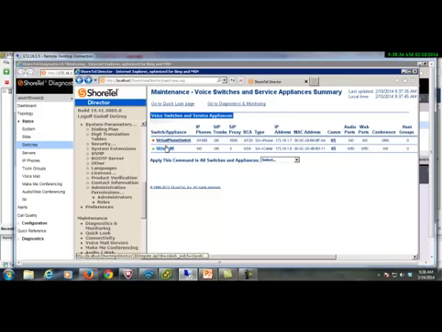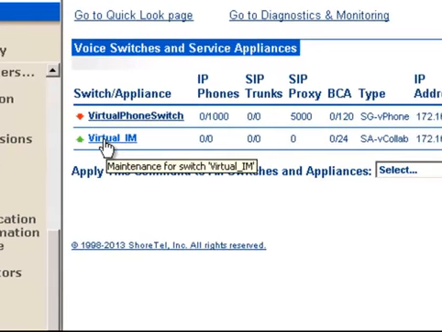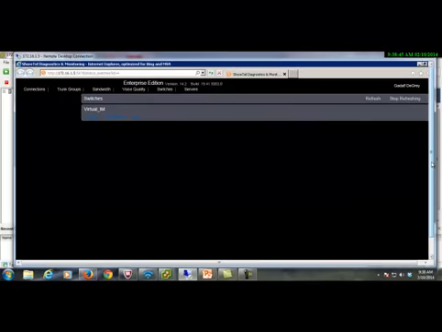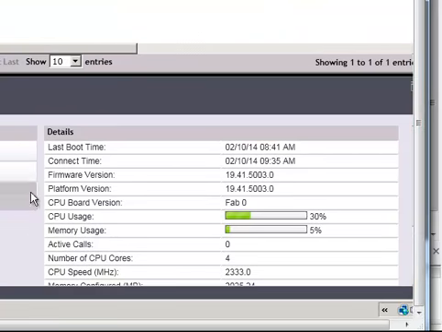But at the end of the day, you can install free of charge a virtual IM server, and it will look like and perform like any other ShoreTel conference server had you installed hardware.